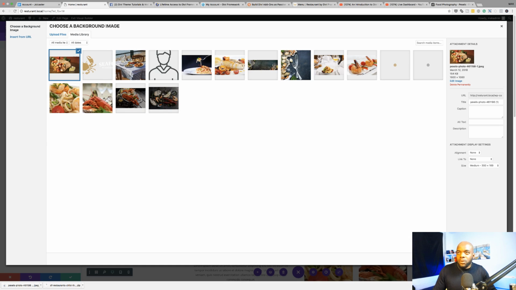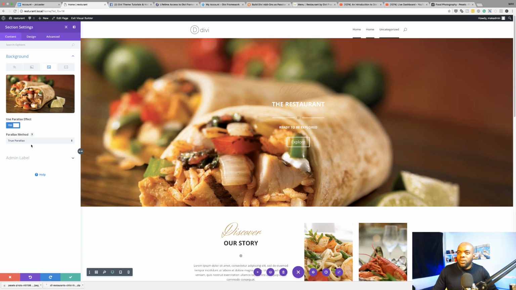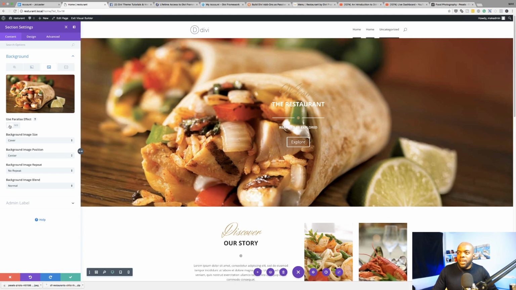Okay, so now my file is uploaded into my media library. All I have to do now is to click on upload image. There we go. So you can see now our image is right there and that's looking brilliant. So what I'm going to do, maybe I may not want some parallax on that. So I can just say no to that. And for this image here, I'm just going to make sure that it's centered the way I want. So right now we can see everything. So that's fine. So the next thing we're going to do here, because this text here is not visible anymore, you may want to do additional changes.